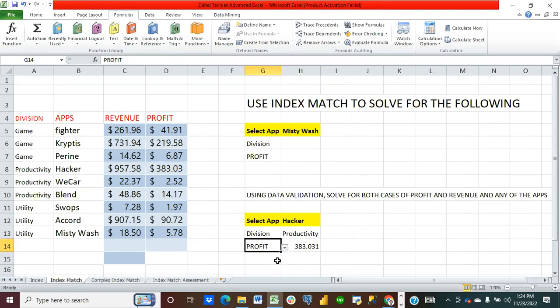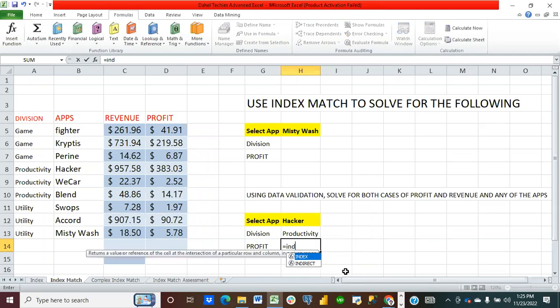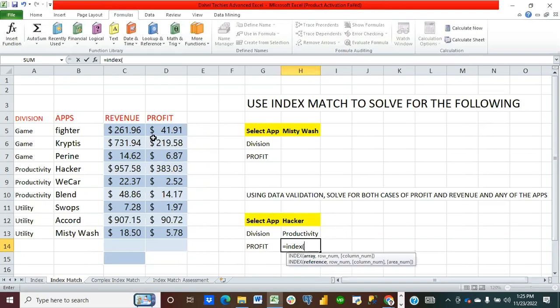So let's go back and do the right thing now. We're going to clean this, right? And we are going to say equals to, thanks for even bringing that up, I almost forgot, equals to INDEX, array, which is our profit.